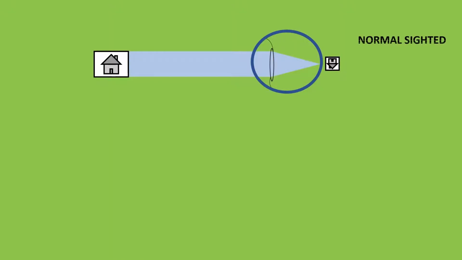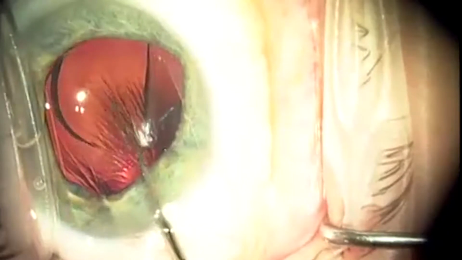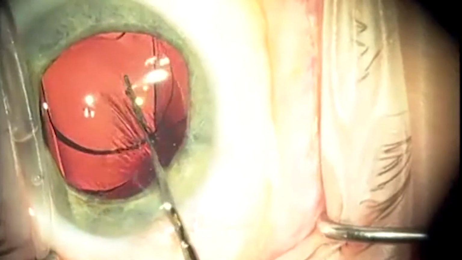Cataract surgery involves an alteration of the focusing power of your eye, and hence your status of glasses may change postoperatively. For instance, someone who has cataracts and is able to read without glasses before surgery may end up needing reading glasses afterwards. It should be noted that the goal of cataract surgery is to offer good vision with or without glasses. If substantial residual refractive error results, it can be treated with additional surgery, which involves inserting a second intraocular lens called a piggyback implant, or by rotating the existing lens in case of toric implants.